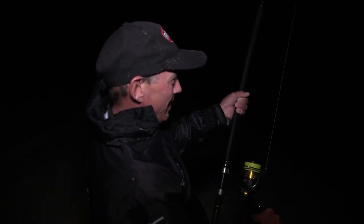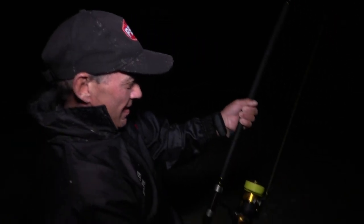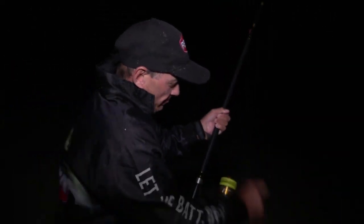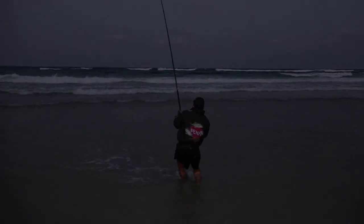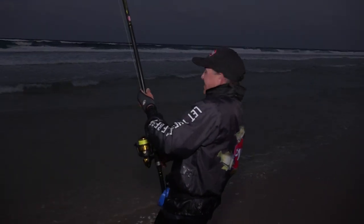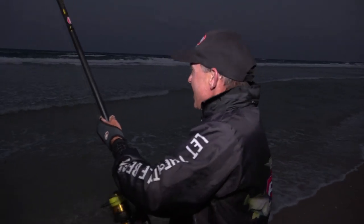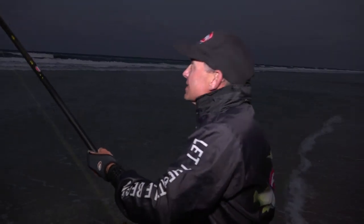Here's another fish. Not as big as the last one, but a fish nevertheless. When scratching the bricks, you take what you can get. It's just getting dark, and that was literally as I landed, that little fish grabbed me. And in Mozambique, when you're going to do this type of fishing, it's best to do it just as it gets dark. Then these fish get active.